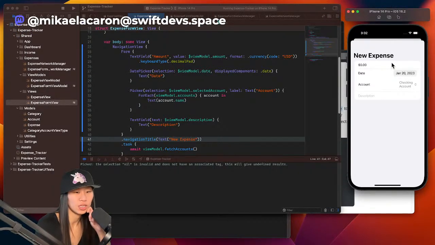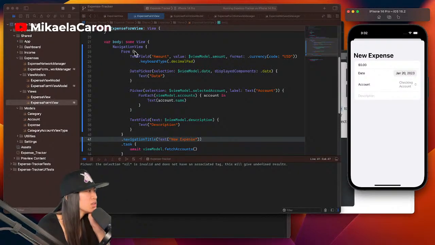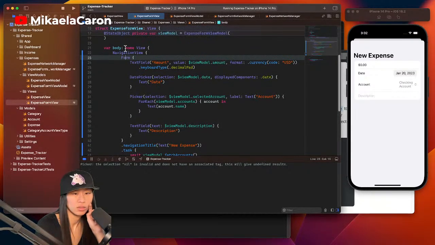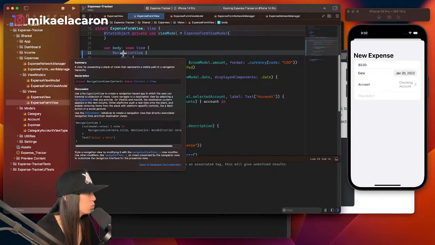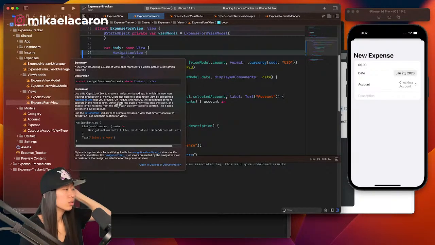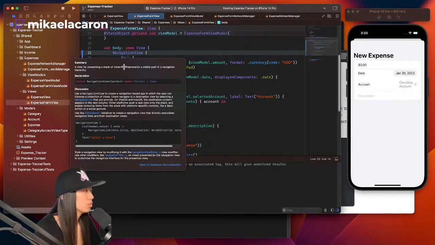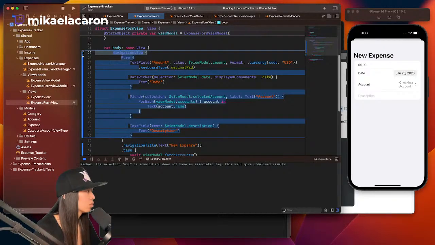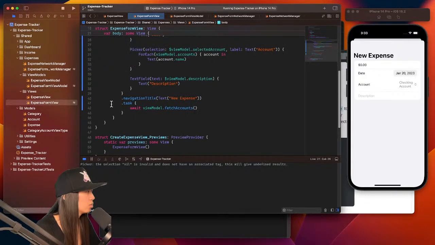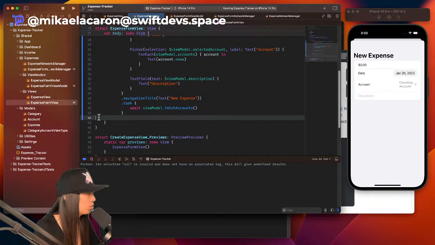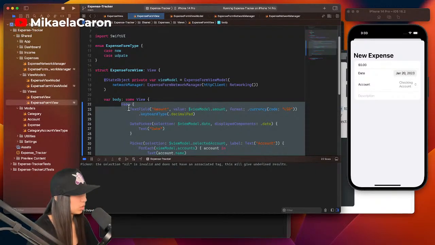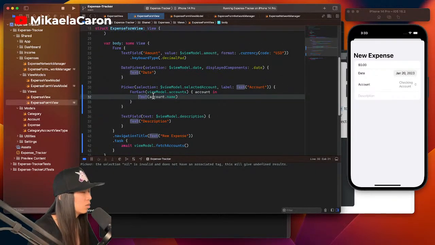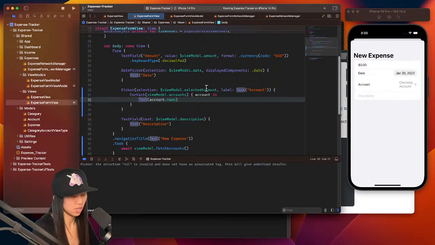Navigation view is deprecated, so it is. Oh, it is? Why is it not telling me? So it's down to you. Why did it not tell me? Okay, hang on. Let's get rid of that. Do Shift Tab to go back. Okay, we'll get to the navigation view in a second.